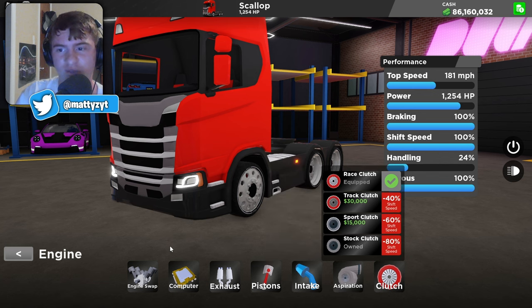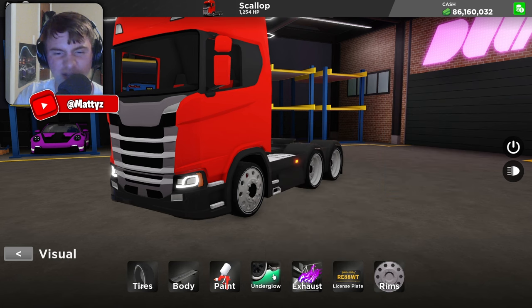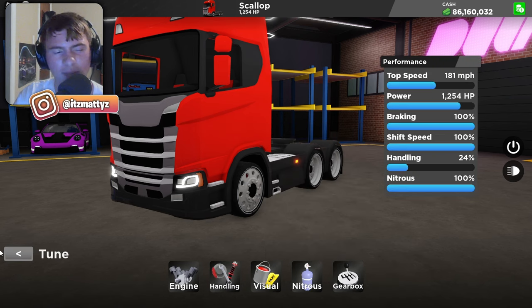Maxed out, it makes it way faster. Look at that top speed, 181 miles per hour. This thing is pretty good. Stock gearbox. Don't do anything with that, I guess. I mean, you can if you want to, but I'm not messing with any of that.